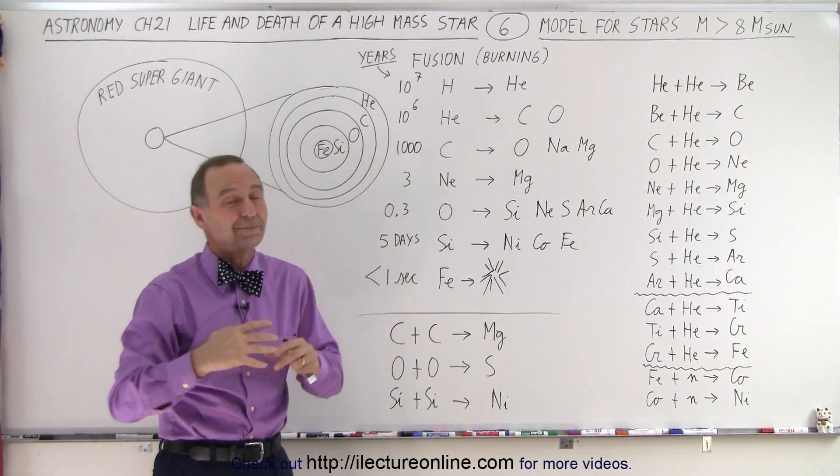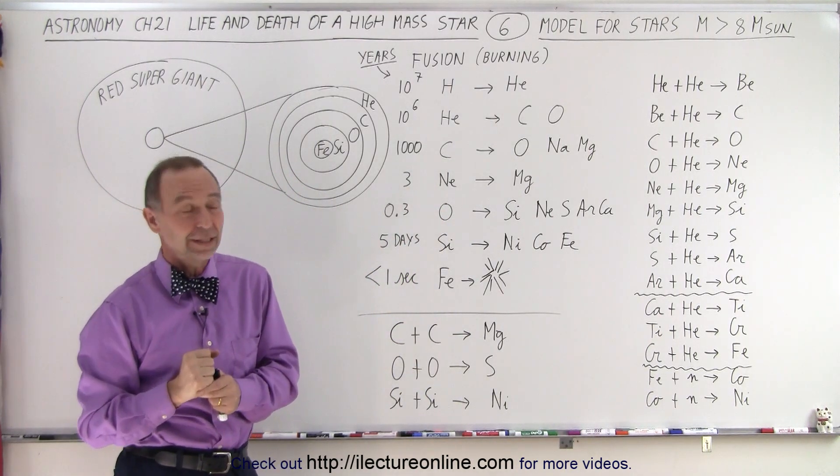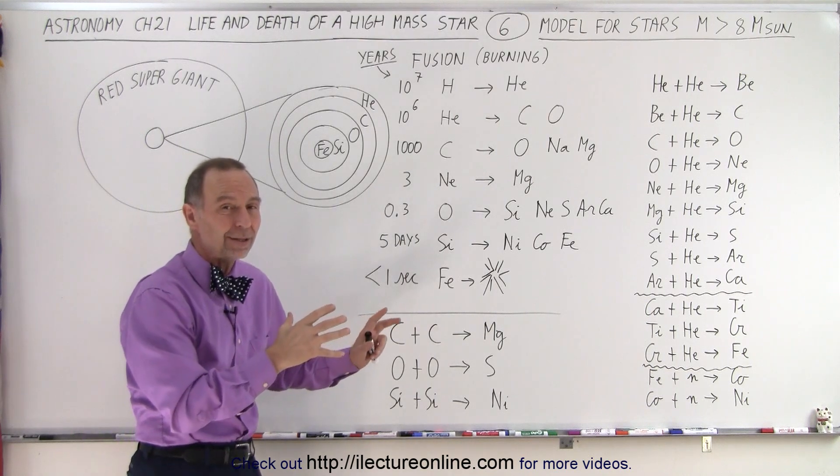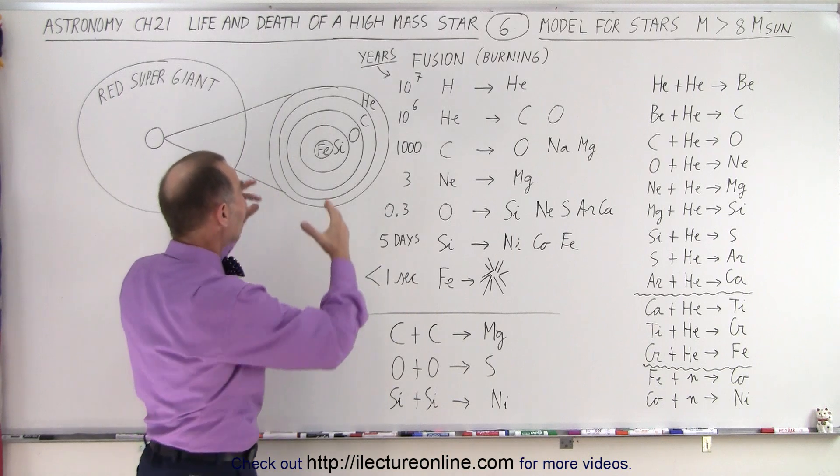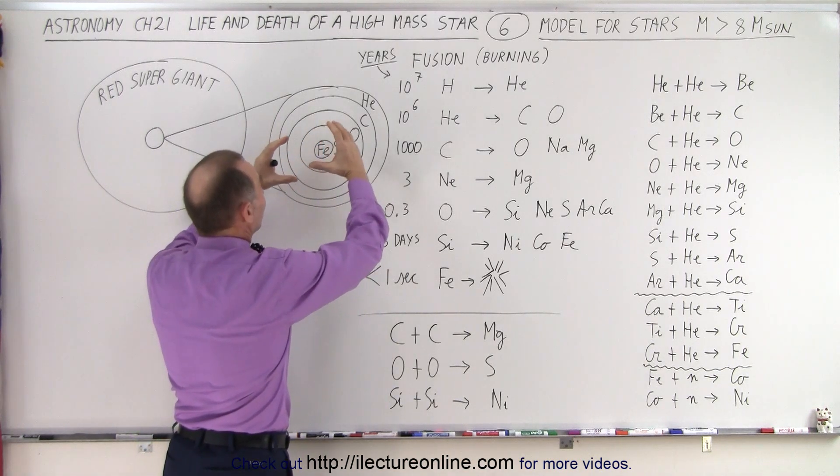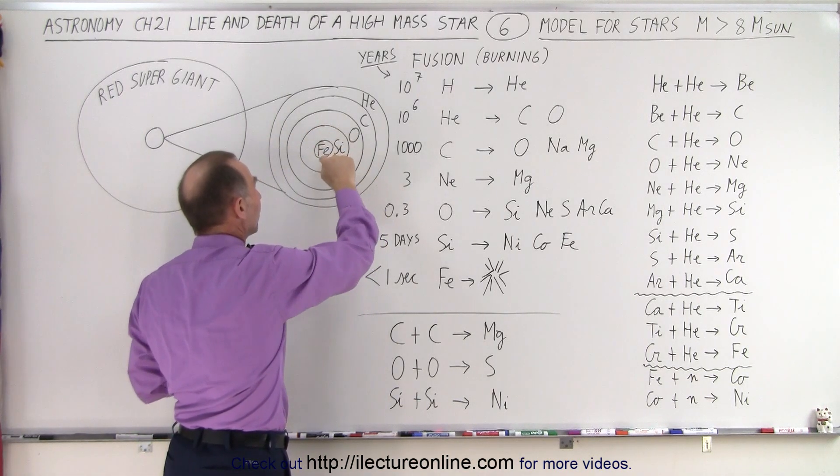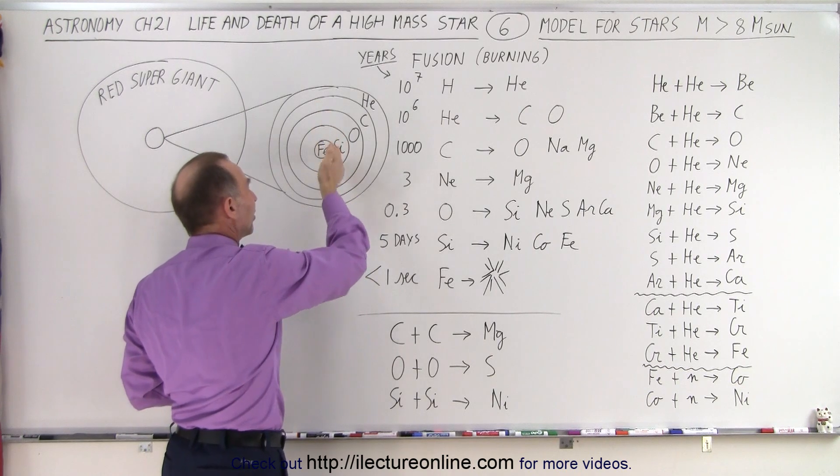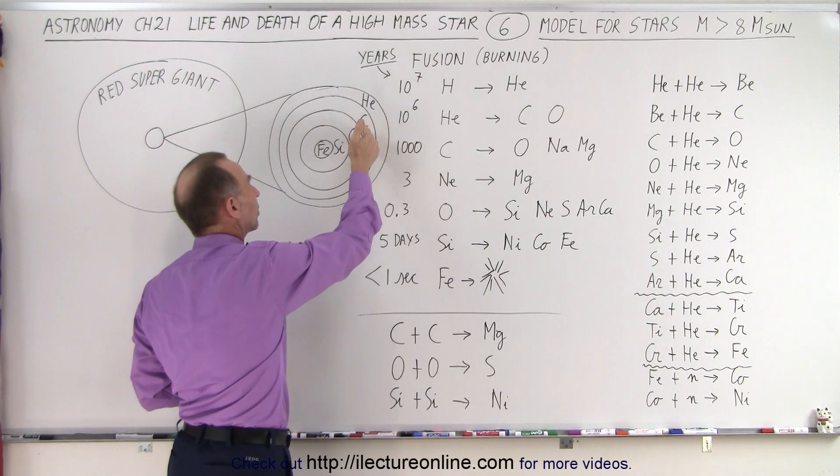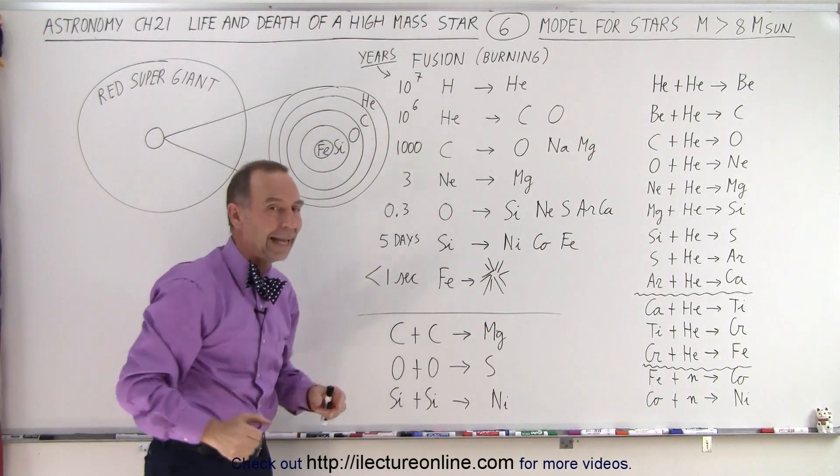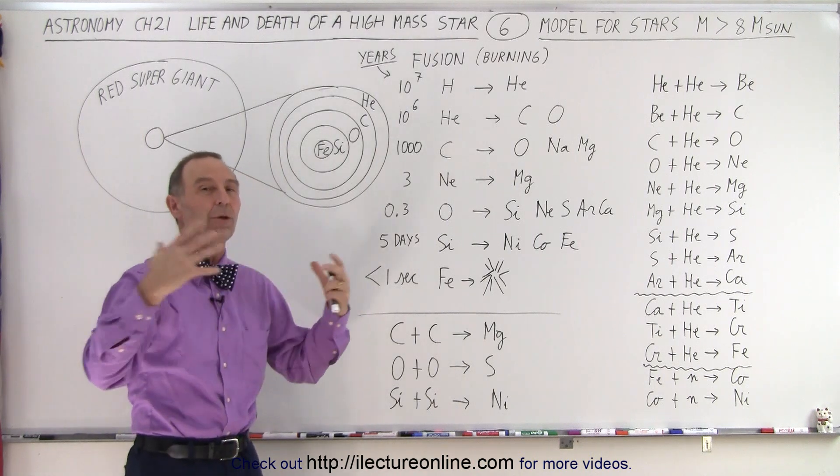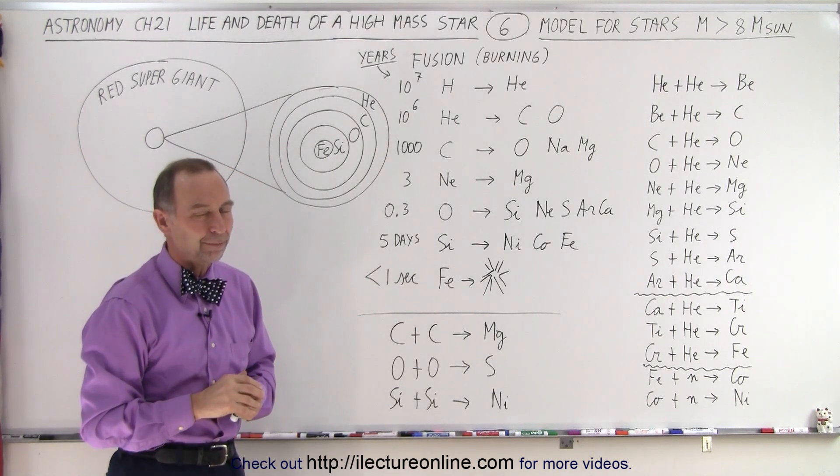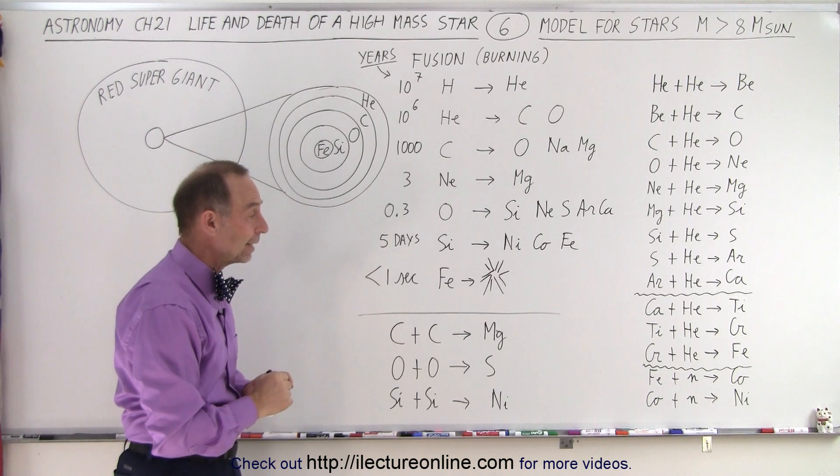Now is that exactly what happens in the core? That's why we call it a model. It's probably a fairly good model, but we don't have all the details. But we do realize that there will be successive spheres around the inner core that will eventually fill with iron, where we have silicon being burned into iron, oxygen into silicon, carbon into oxygen, helium into carbon, and hydrogen into helium. As the star reaches its final stage, where eventually the star will explode in a type 2 supernova. We'll get you some more details of all that later.